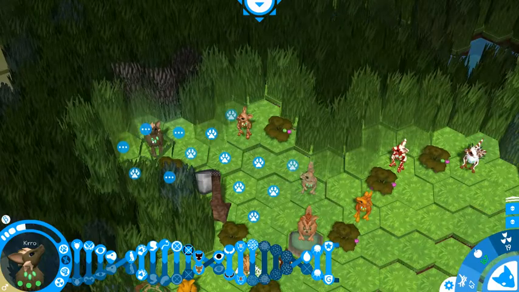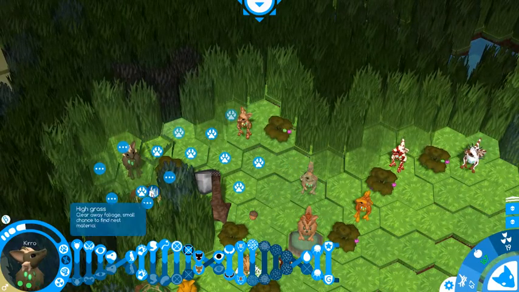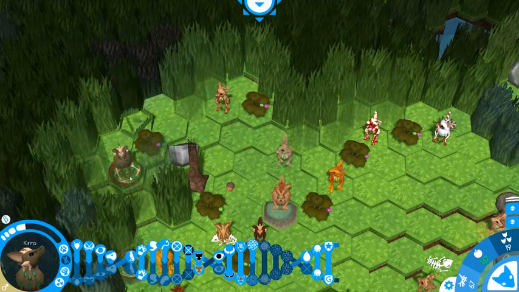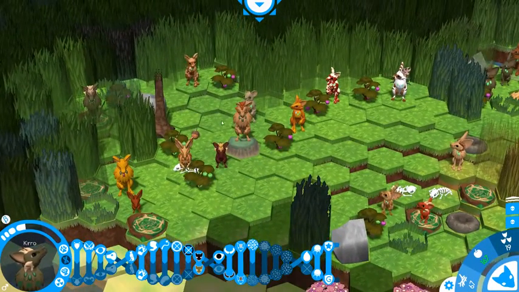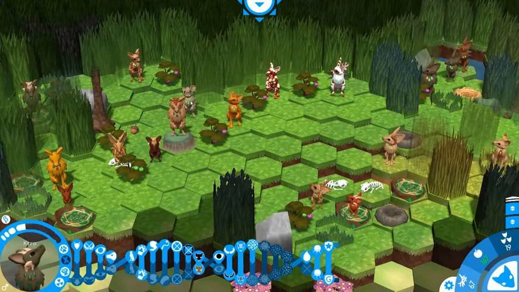And then in regards to Kiro, we're going to have him start jumping around this way and apparently find a nest to be able to clear up some of the grass out here so that we can actually see what's going on behind the tree there.